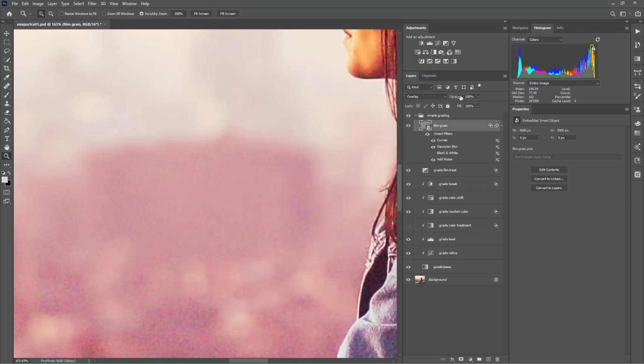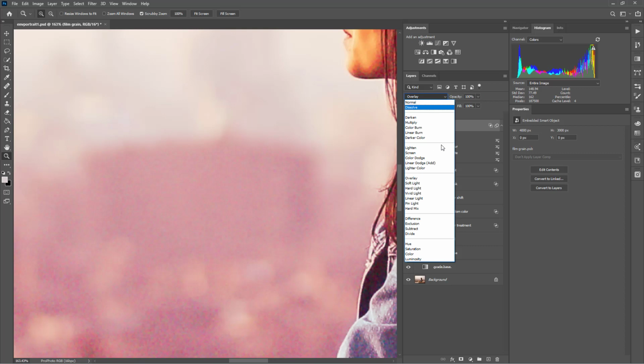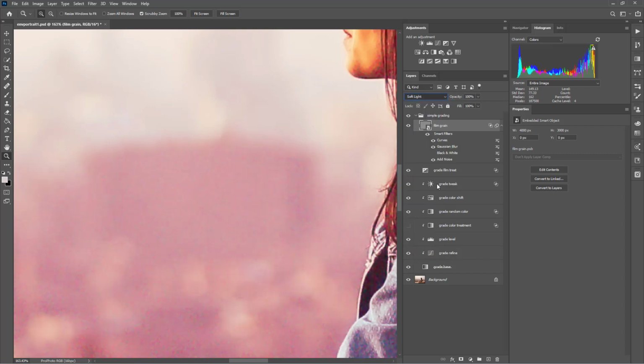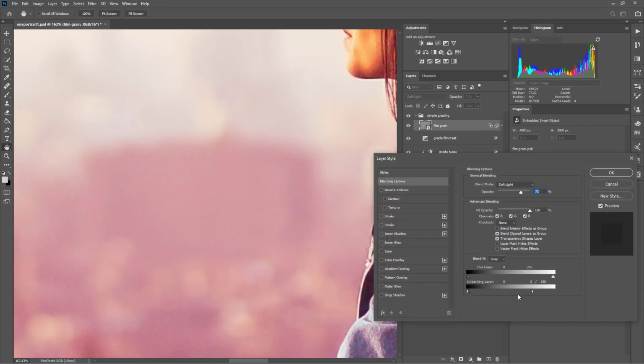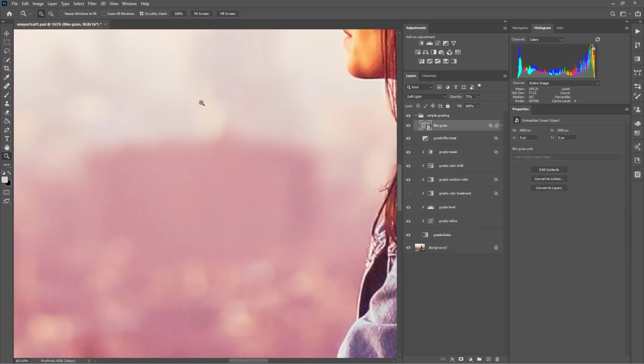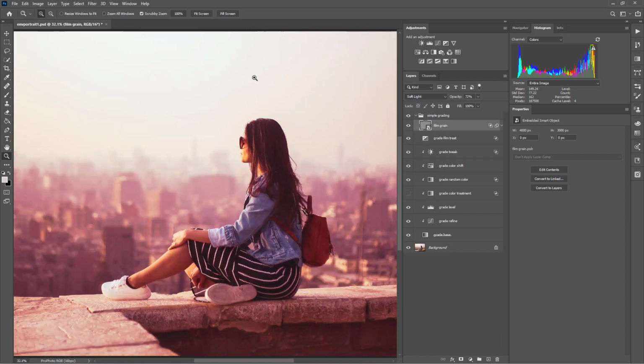And then again, you can manipulate the layer blend modes however you want, and manipulate the opacity of that layer. And this one also has a blend if on it. The blend if on this one is limited, so it applies the grain specifically to the shadows. So it limits it away from the highlights, just like a normal film grain would look. You have less of it in the highlights and more in the shadows.